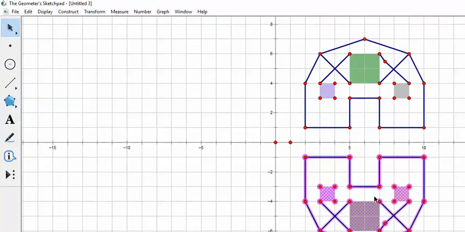So this would be a super nice way to organize your project and to do the work right in Sketchpad. I highly recommend doing this. It'll be easier to turn in. You won't have to take a picture of it. You won't have to scan it. You won't have to try to get a ruler out and connect these lines with rulers. It's just super speedy. So keep that in mind, and I hope this helps you out with your assignments and with your project.